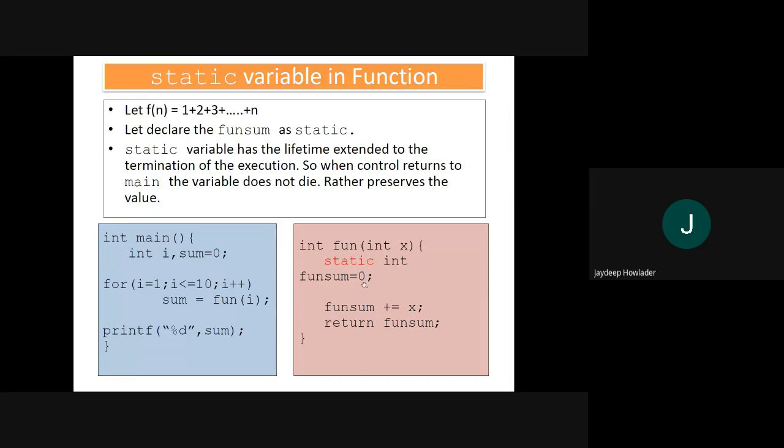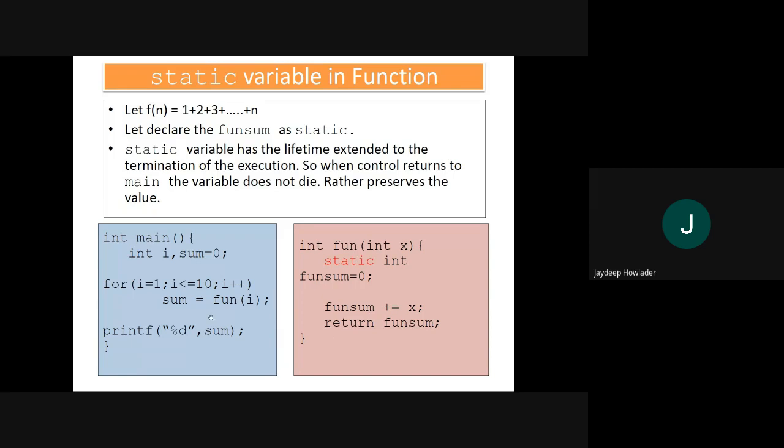Whatever function we have defined is now redefined here, but we just make the variable static. Whenever we make the variable static, it initializes with a value of 0. Then the first function call, fun equals i, means 1. It computes the function with a value of 1.